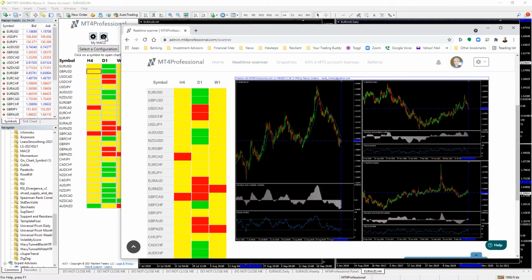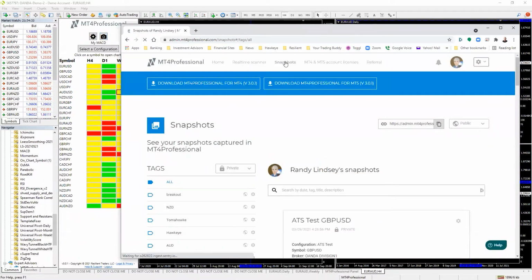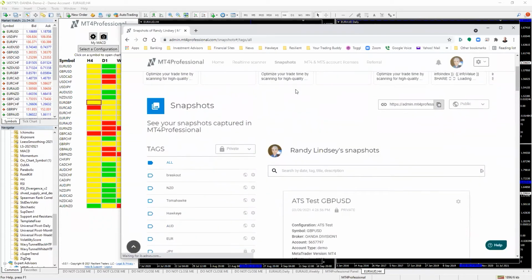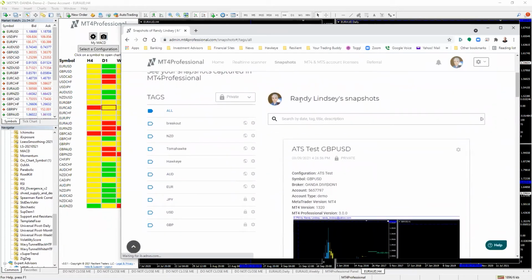Any of the configurations that you have taken pictures of, or any screenshots you're making, you can share right here in the snapshots area of your membership site. Just go to the snapshot section and you can see there are tags where you have identified all of your charts and tagged them with specific names. You can make them global, publicly available to anybody, or you can lock them up and make them private, only for the people that you share them with.